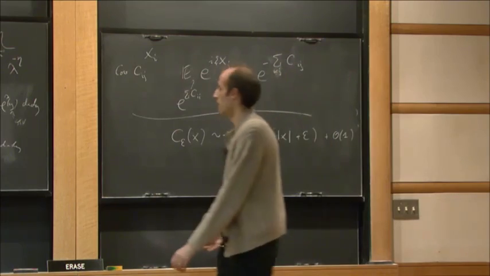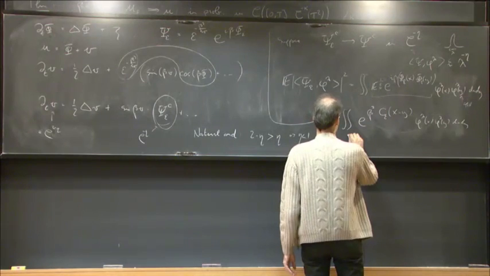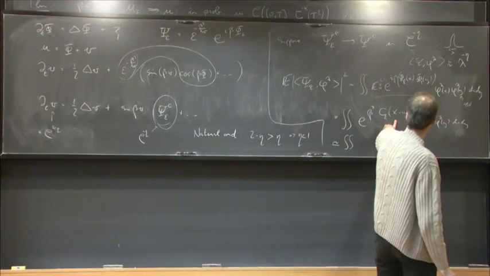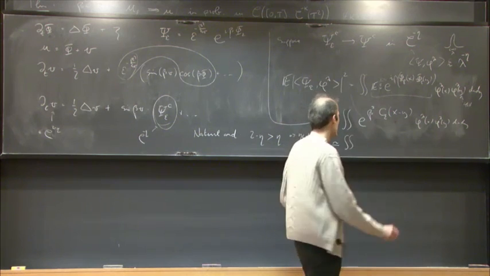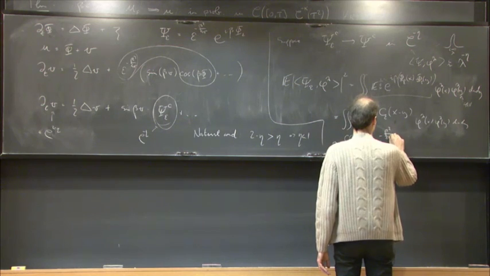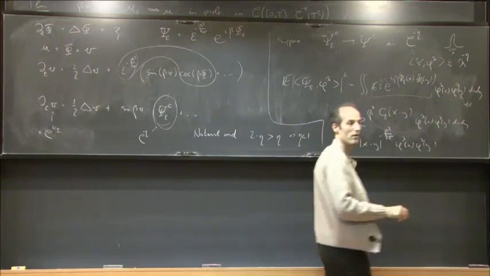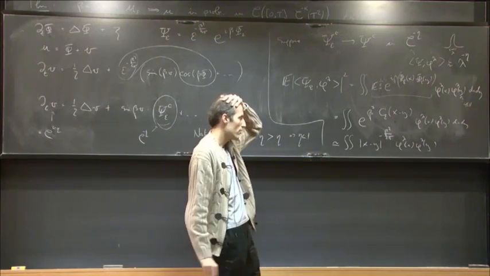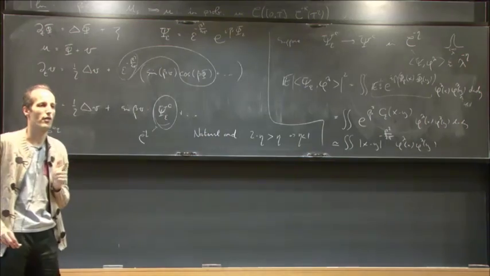And so now you can plug this in here. And so you see that this is something like a double integral of, and so now here you have a beta square over 2 pi log of x minus y. So you basically have an x minus y to the minus beta square over 2 pi, phi lambda of x, phi lambda of y. Okay? And now you see why 4 pi and 8 pi are thresholds.